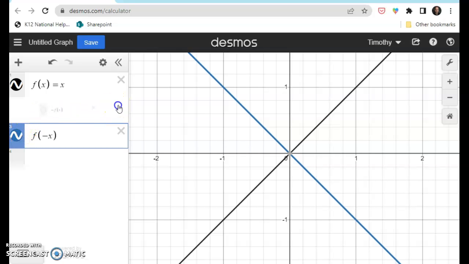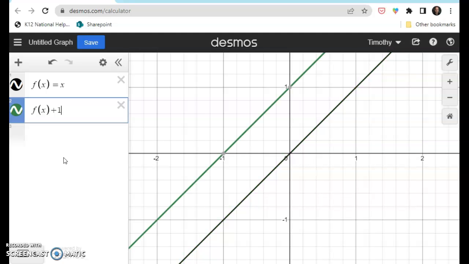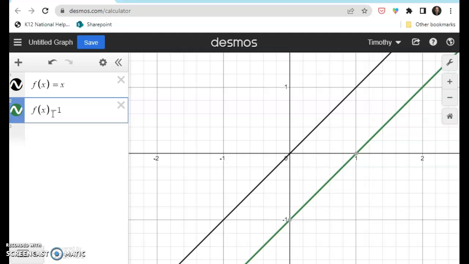All right, now let's practice shifting it around a little bit. We see on the graph our line is the black line, f of x equals x. I want to shift this up one space. There we go. Notice it was shifted up 1. If I go look here from the origin, if I pick one value on the x, it was just shifted up 1. Now look what happens when I minus 1. Now it's down below, essentially. It's kind of hard depending on how you look at it, but if you look in terms of x values, you can see this, the green line is the shifting of that function below.